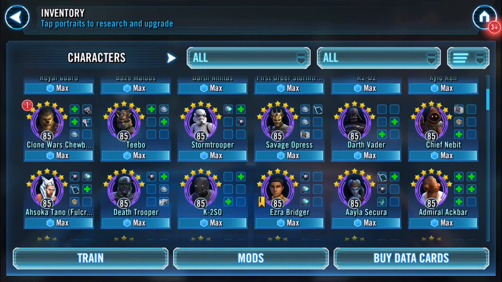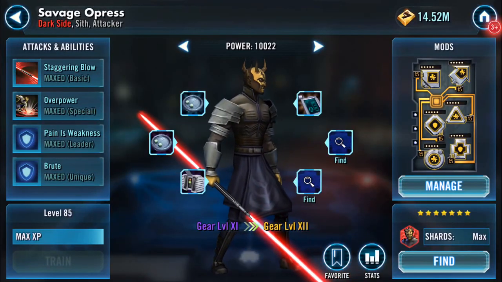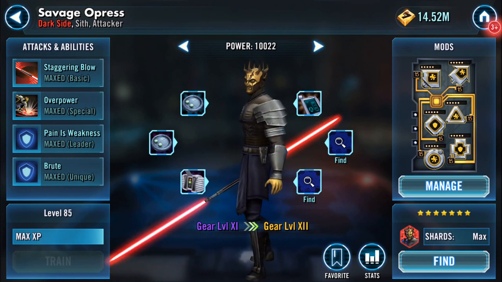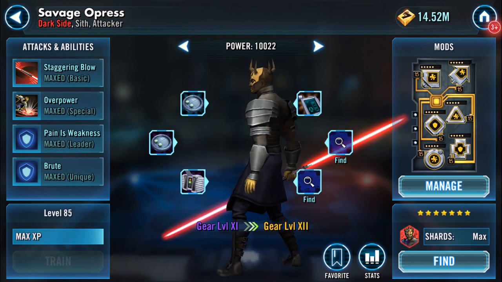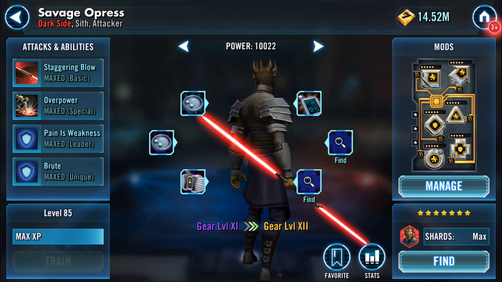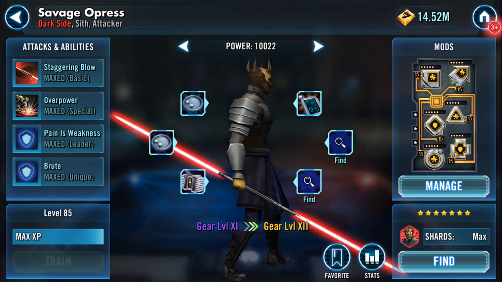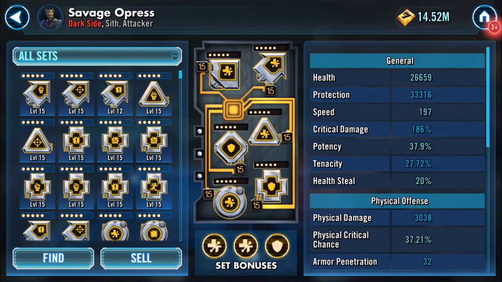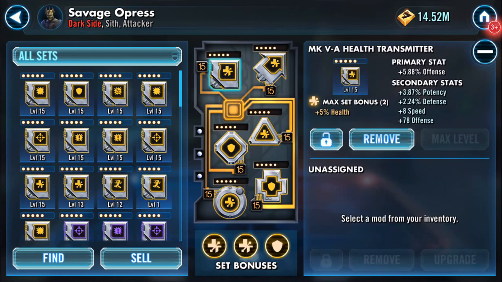Another toon that I'm asked about is this little gem here, Zavage Press, Mr. Goldtop. And he is maxed. He was one of the first characters that I did go all out on, including his Zeta as well. Click on manage. Speed's at 197, and we'll go through all of these. So 8 speed on there with 78 offense. Tempted to switch that round with the Ezra one.